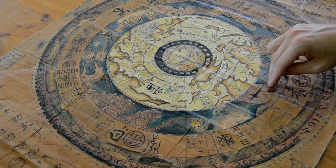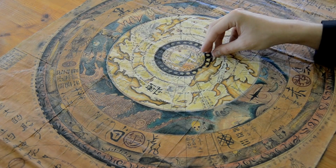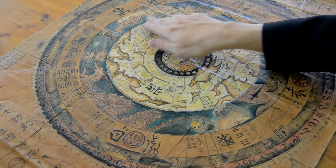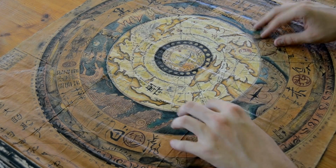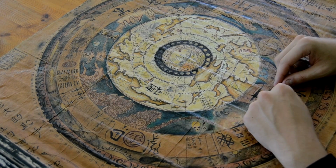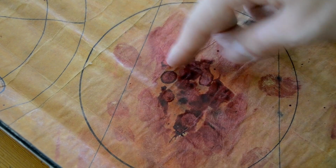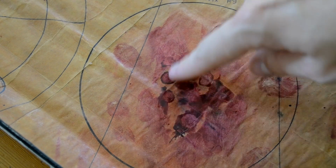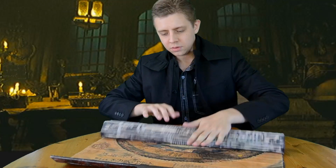Chief among them was not keeping track of the illustrations as I went around the rings. I was working blindly, I should have planned them out, and I ran out of space before I finished the illustrations. So these bits over here are kind of squeezed in. James Burkett, the amazing designer of this map, accidentally poked himself while making it. So he thought, why not drip some real blood on the map? I didn't use real blood because I heard how, after a while, real blood turns green. Anyway, let's get rid of this one.